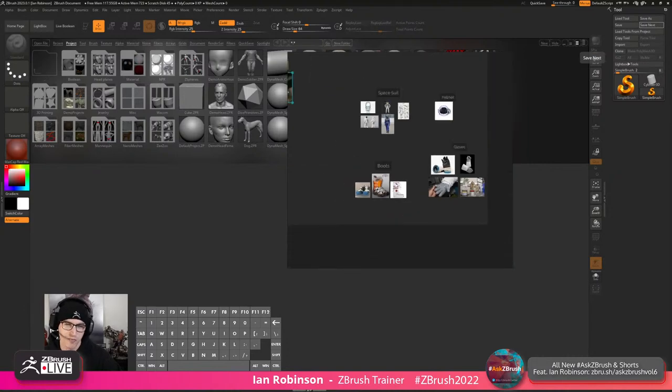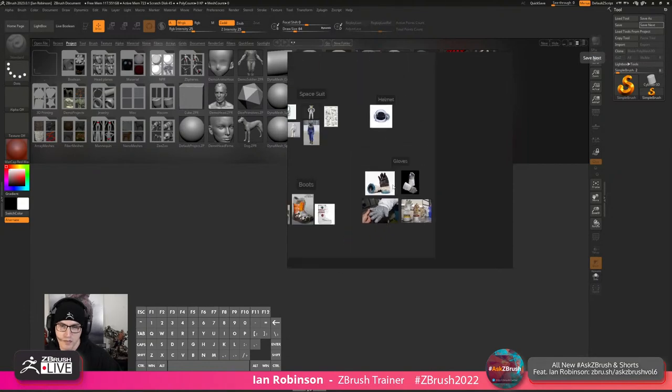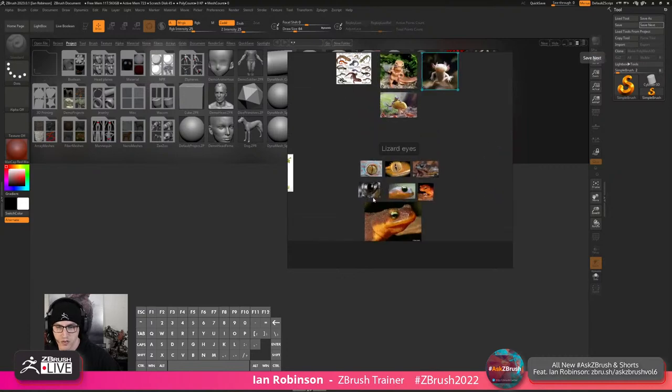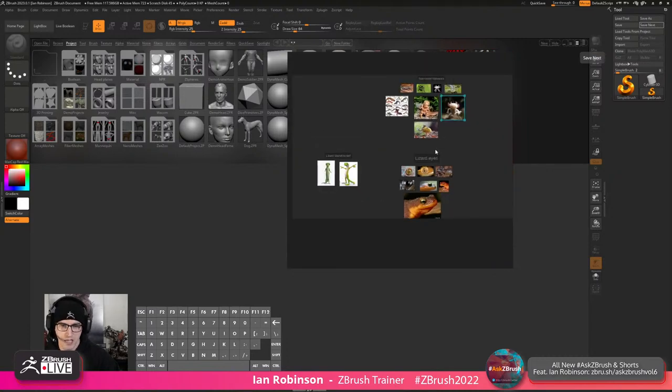I always start off really, really small with my reference because I don't want to overwhelm myself. So I get a little mood board going and then I expand as I go. If I find I need more reference, I go and find that reference. But this should get me pretty well started.